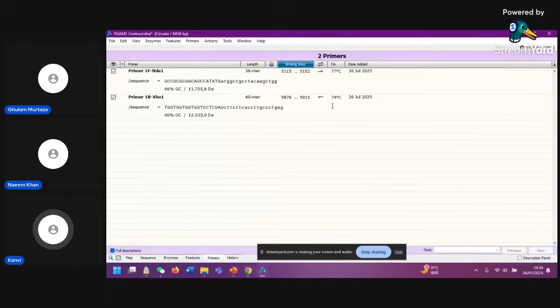There's another question by Ms. Nasifa. How do you determine the optimal melting temperatures for primers? So gradient temperature, gradient PCR is better for optimization.